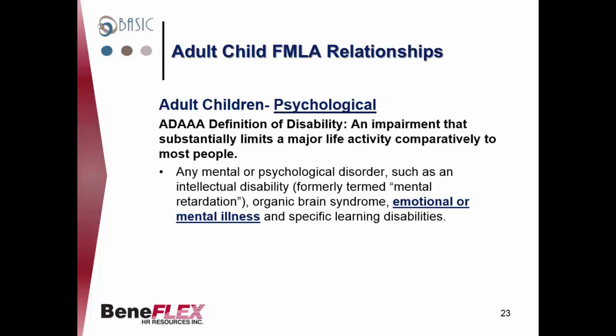You know why? Remember that philosophy the DOL has? And here's the definition that it will go to. The mere presence of the spouse or that family member is sufficient enough if it's a diagnosed type of condition of anxiety, depression, psychological. The mere presence. Now, from an employer's perspective, you're thinking, that kind of sucks, right? But the answer is, think of it from the family perspective. What happens if I'm not there with my spouse and she harms herself? You see where I'm going?